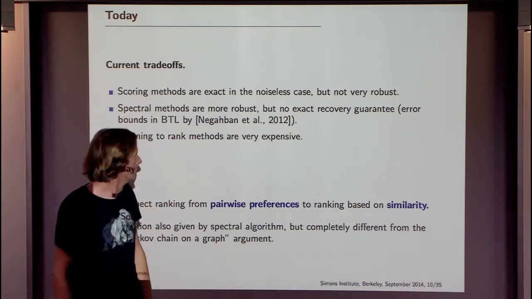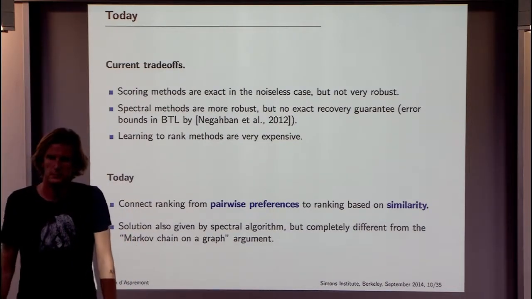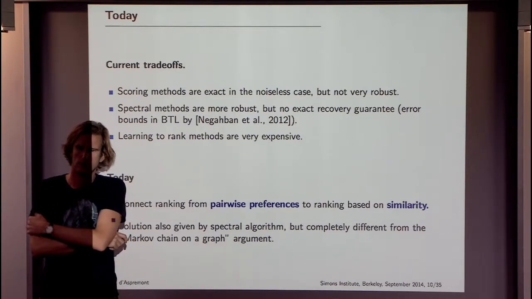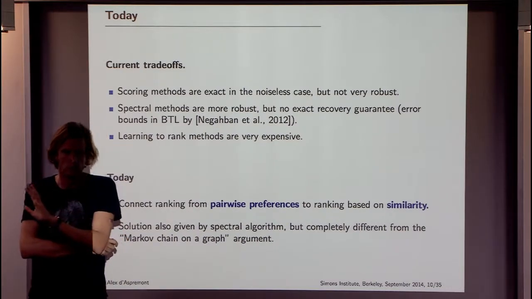Yes, clearly. I'm not sure what you mean by exact. You can have a scoring method where everybody prefers number 1 to number 3, but when you take a scoring method, it will give you number 3 higher than number 1. I can give you an example by text. No, sure. So what do you mean exact?